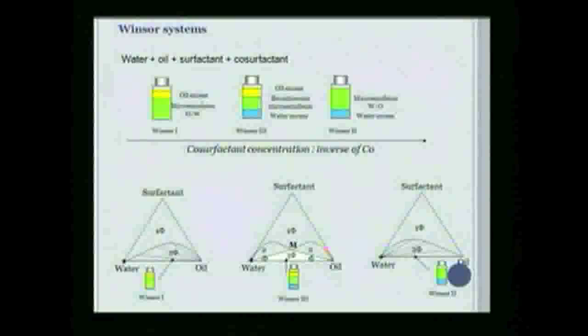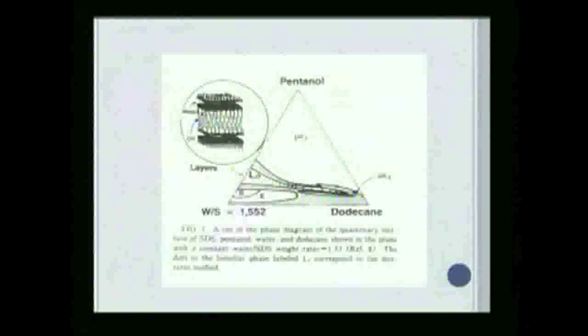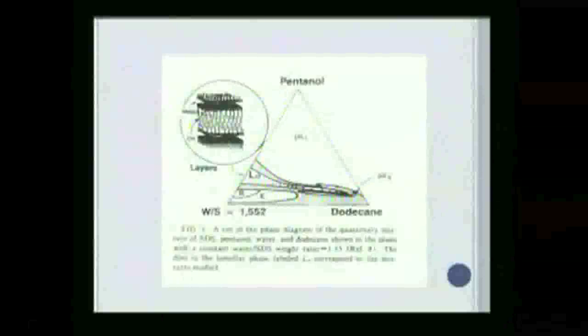I just want maybe to give you an example of measurements that have been done in a publication around microemulsions. They have prepared, I think it's SDS in this case, pentanol, water and dodecane. It's not exactly the same as what we use in tutorials because there is no salt in the water here. So this is part of the phase diagram of a microemulsion.